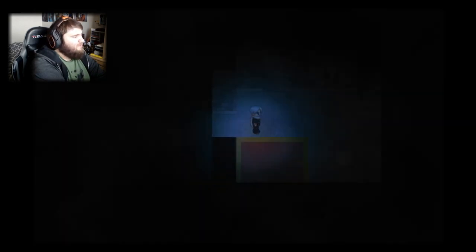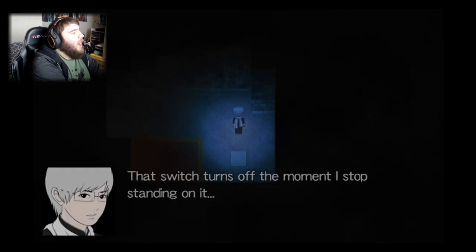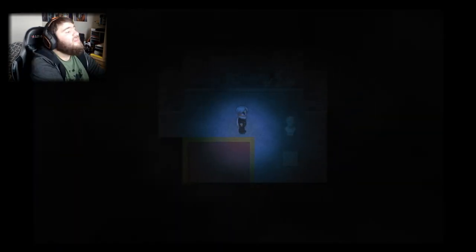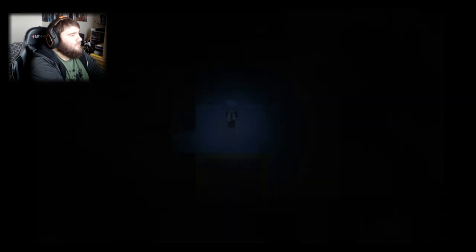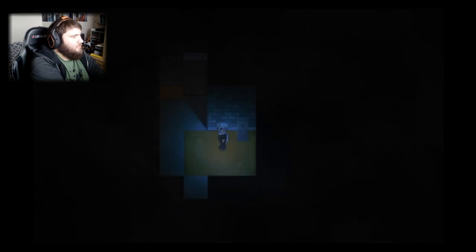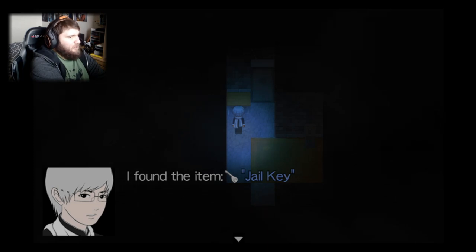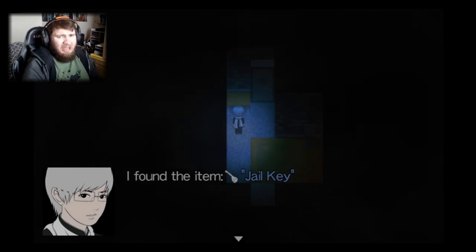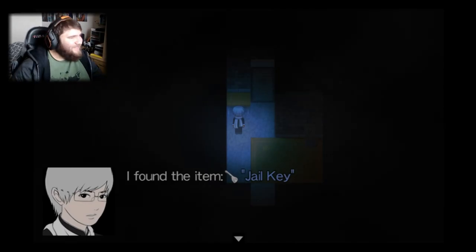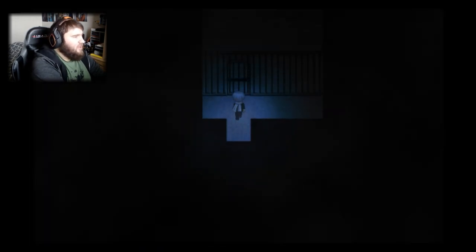Oh, this is a bit creepy. Very, very creepy. I think the door got unlocked. Okay, alright, so that's where that statue comes in. There we go. Nice! What's in here? The server's stuck, I can't pull it down. Okay. What's this? Jail key? Why does the school have a jail? You have been a very misbehaving student. It's jail time! Why does the school have a jail key? That's so weird.